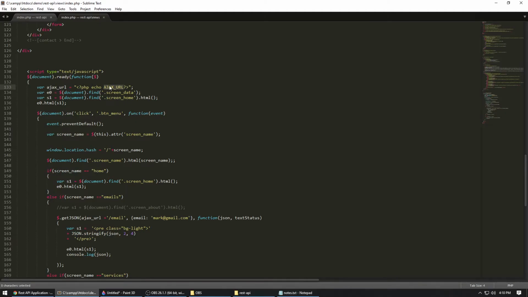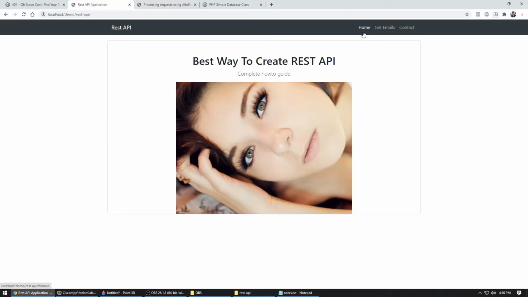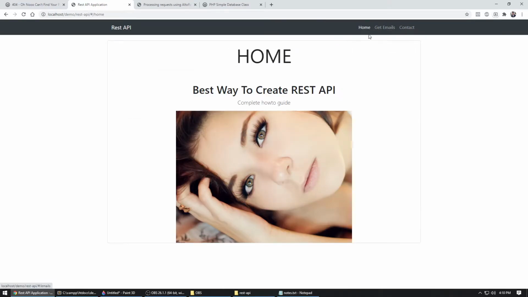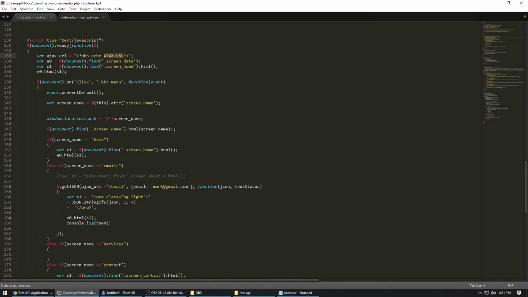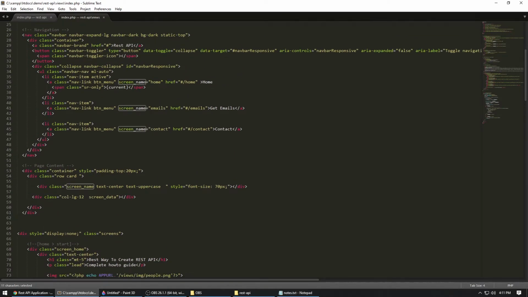And then anytime I click on these buttons, whether it be this, this, or this, this event gets fired. And then I'm just changing the screen name based on this screen name, and this screen name is right over here. So anytime someone clicks on the home button, it has a screen name of home, email with email, contact with contact.